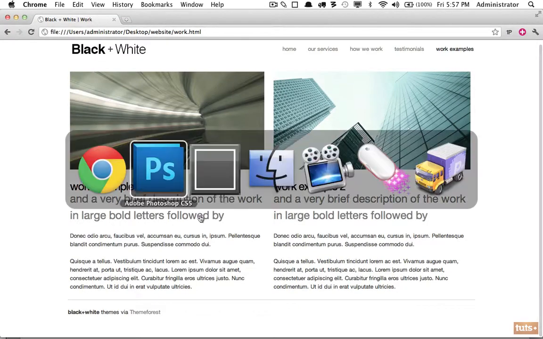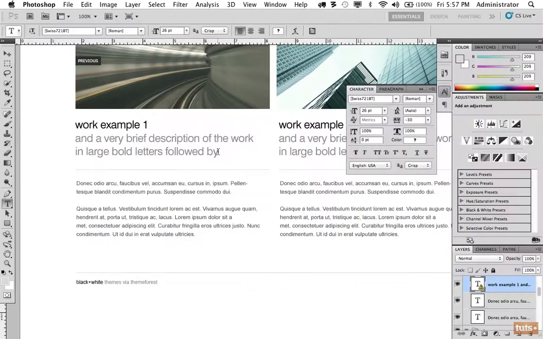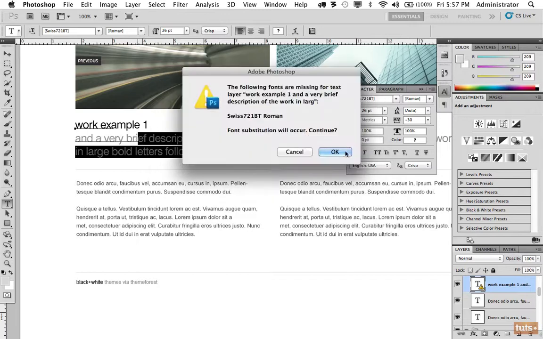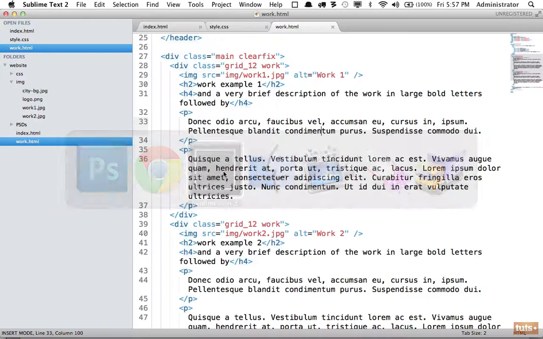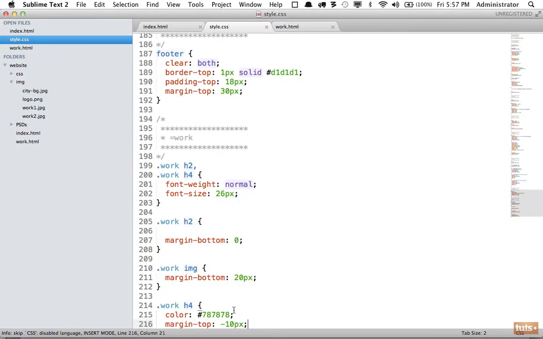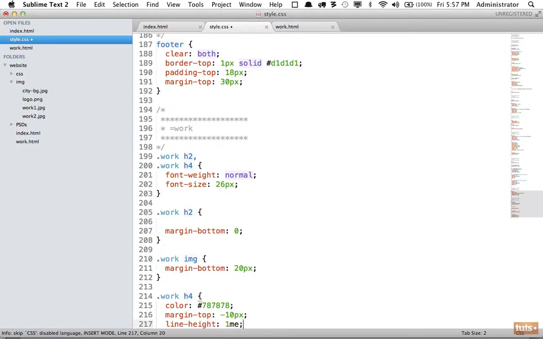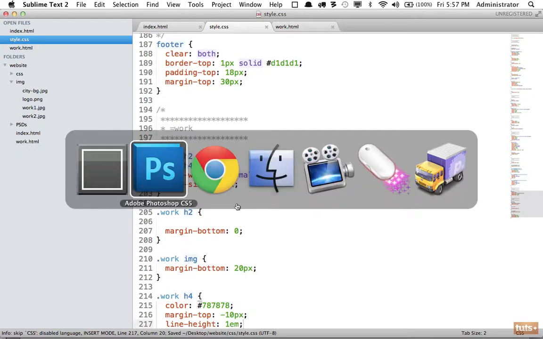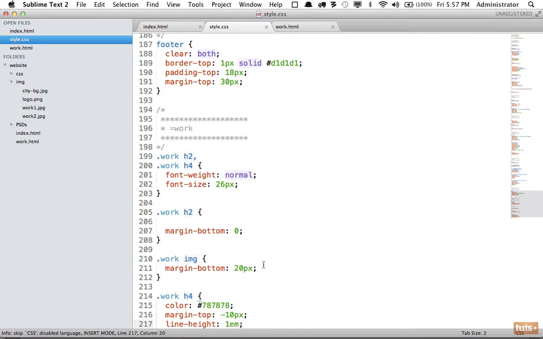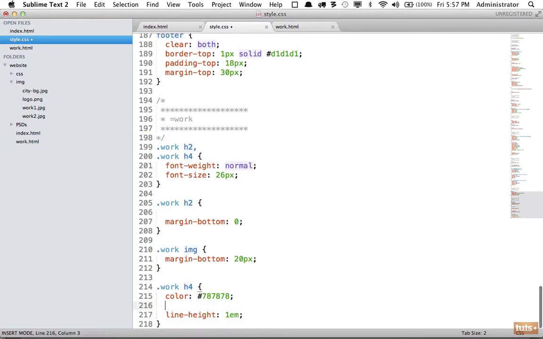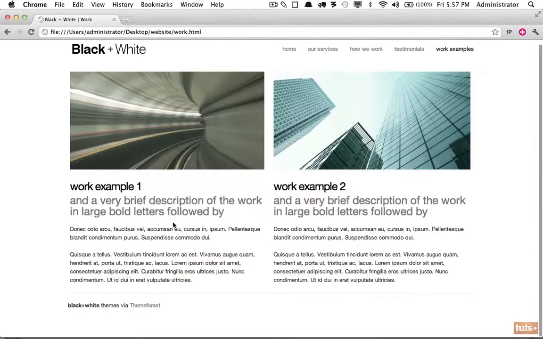Okay, so now let's make sure everything is right. And I'm thinking that the line height right here is going to be less than what we have. And you see here, auto, that's essentially 1. And we probably have it set to higher. So what if we set line height to 1em, to see what auto or regular would be. And you see that pushes up. And that also shows that the line height was set or inherited from another element, which is what was creating that extra spacing. Now that I know that, I can remove this margin top, which is always nice. There we go, that looks good.